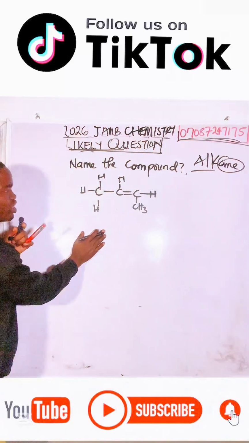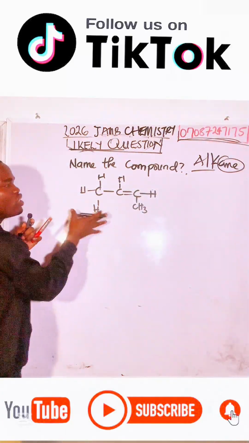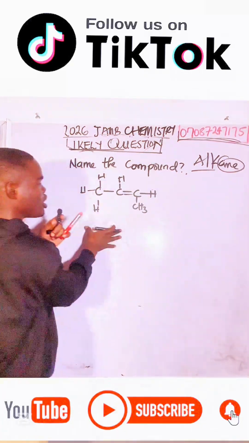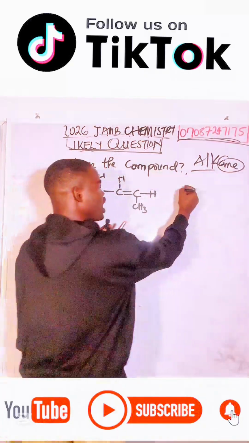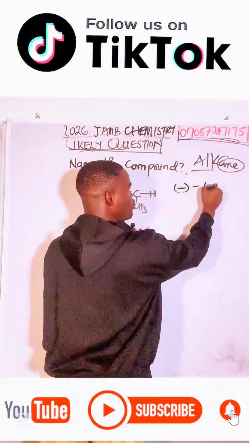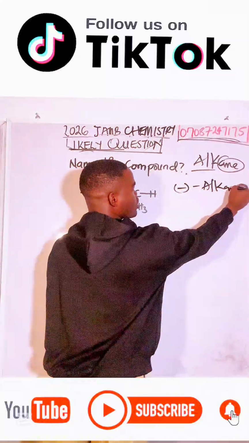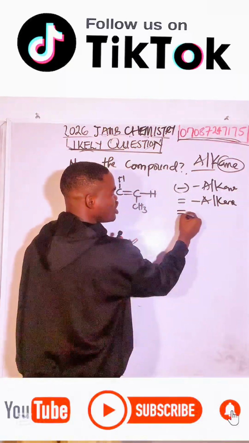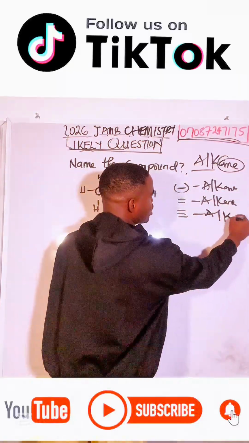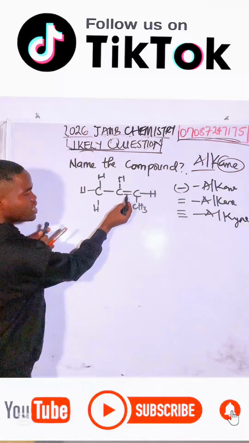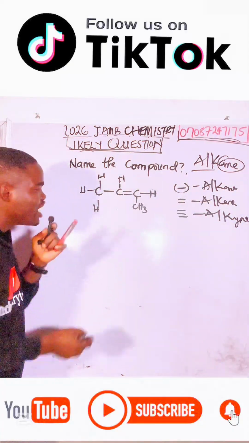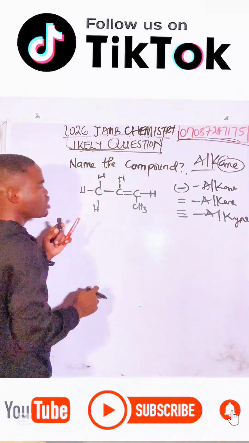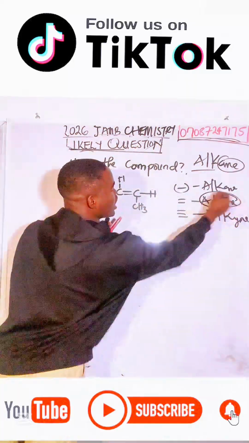Now, look at this question. Imagine you're given a question like this. Now, you name this compound. The first thing you want to understand is what family this particular organic compound belongs to. You know that if they have a single bond, they belong to the alkane. If they have a double bond, they belong to the alkene. And if they have a triple bond, they belong to the what? Alkyne. And without doubt, you can see that there's a double bond lying in between one of the carbons here. That means we are talking about the alkenes, right?